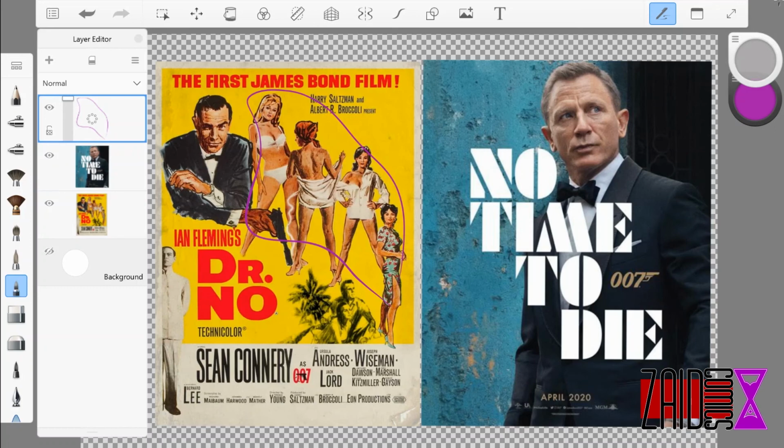But let me know what you guys think in the comments below. Personally, I would like to go back to the older poster designs, but how do you guys feel about it? Do you like the new, cleaner, sleek design? A little bit less busy, a little bit less information on here, kind of more of a wall piece rather than a promotional piece. So let me know what you guys think.